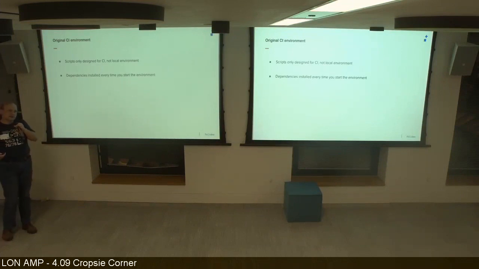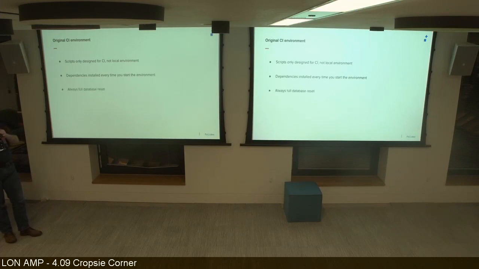The original integration test environment was such that all the dependencies were reinstalled every time you entered a Docker container, which wasn't really useful. I mean, if you shut down your machine, you had to wait many minutes to have it all set up. You entered the environment. If you exited it accidentally, you had to repeat it again. That was designed very well for CI, but not really good for local development and testing.